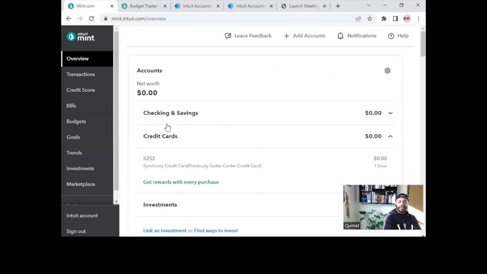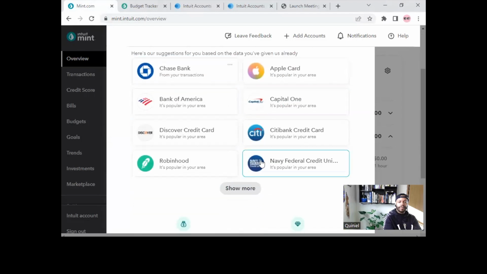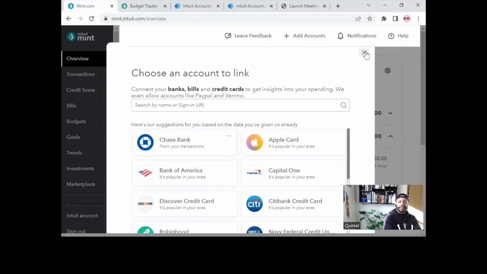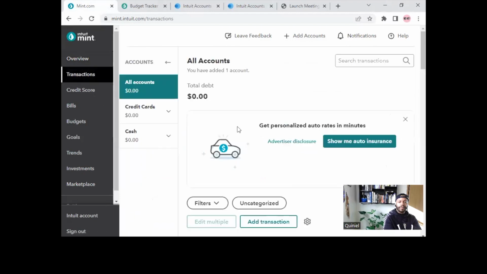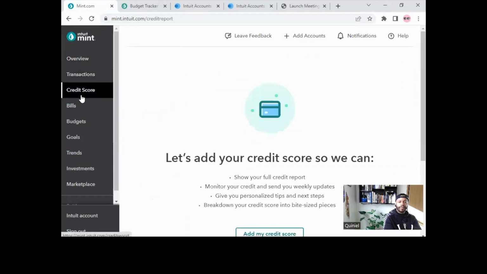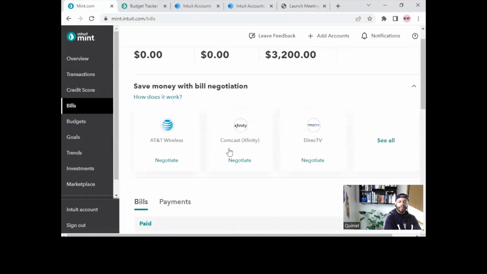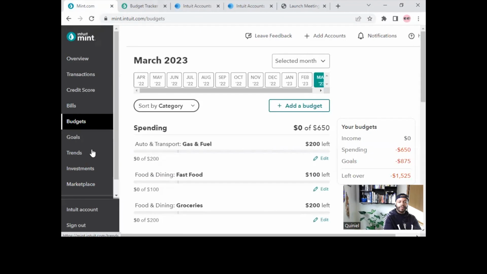All right, so here you'll be able to see what accounts you have. Once you have the account, you'll hit add account, and you'll be able to add in your bank information. Many of them should be here, as well as investment accounts. You'll add in your bank or your institution there, and then you just go through all of the prompts, and you'll be good to go. Then you'll be able to check out your transactions, and then credit score, if you link that, and bills, certain bills that you have to pay on a monthly basis. And then my favorite part of it is budget and goals, as well as trends.